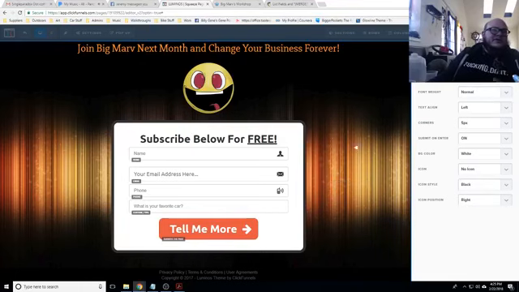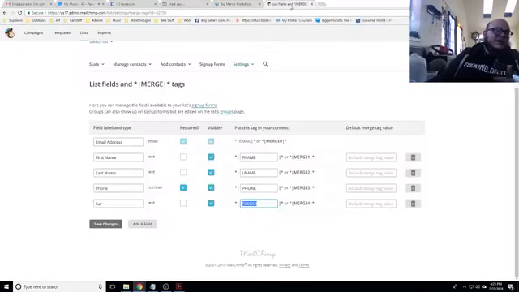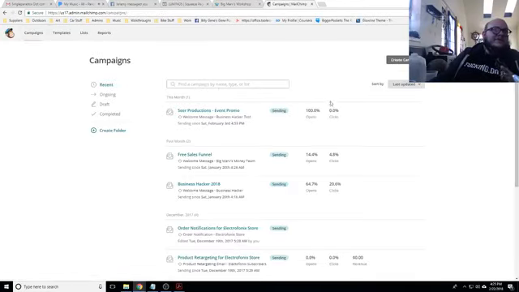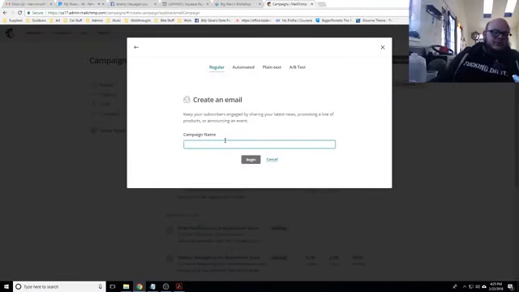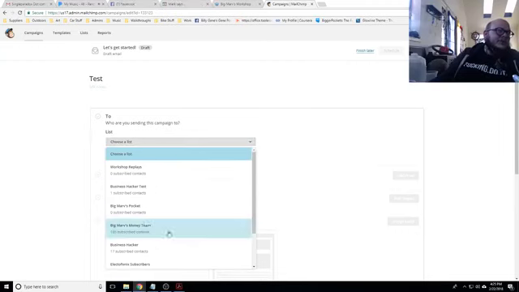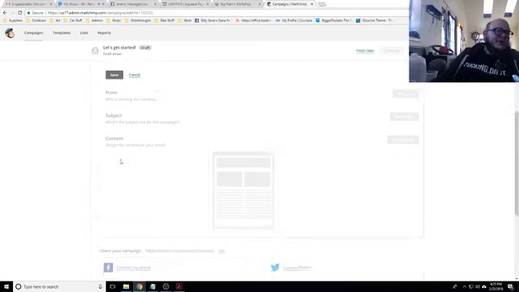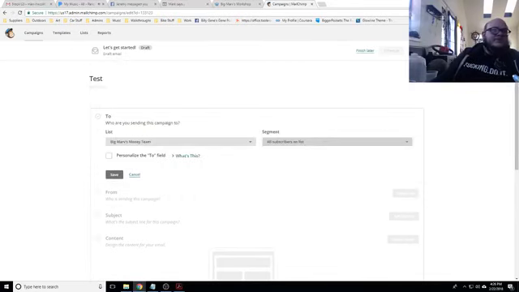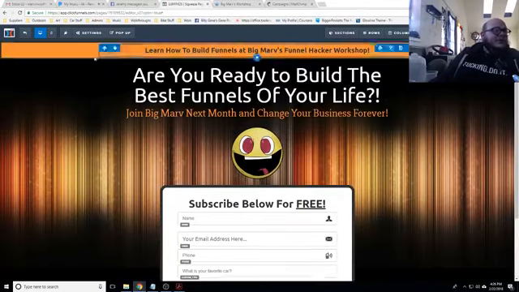And then submit on enter on, and then boom, that's how you do custom fields, and that's how you maintain the list, so you can actually follow up with them. You can create campaigns for your list. Like when you create a campaign, you can say create an email test. And then who's it going to? Add recipients, and you just literally choose your list. Big Marv's Money Team. All subscribers, new subscribers, blah, blah, blah. You just set it, and you can build out an email, and you're good to go. So that was the squeeze page.